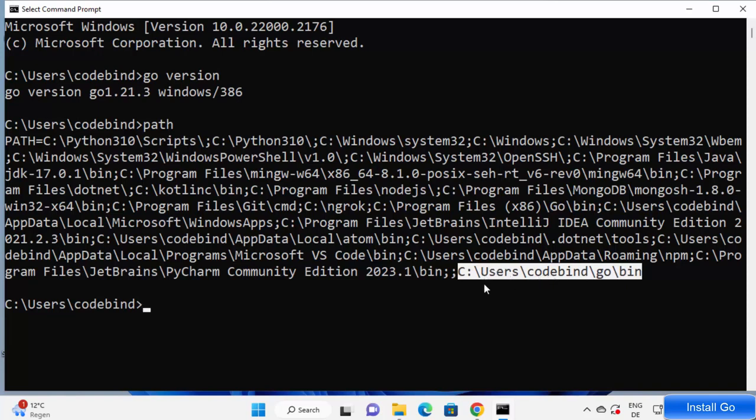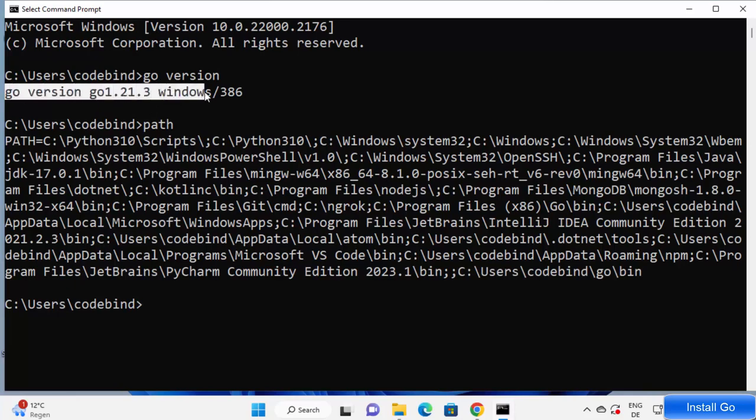And that's how your command prompt recognizes that Golang is installed, and it recognizes the Go commands, right? So if this Go version is visible, then Go is working on your Windows 11 operating system.